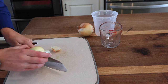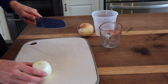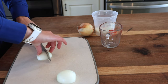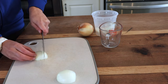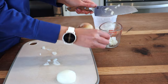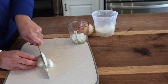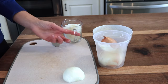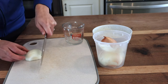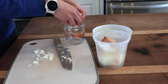Since we're doing a single batch, we need one and a half cups of chopped onions, which is about the equivalent of two medium onions. Neither of these onions are that large, so we'll see if this is enough — we can always cut up more. I'm just going to throw them in here so we can measure. I think this is going to actually be the perfect amount — it's literally perfect.